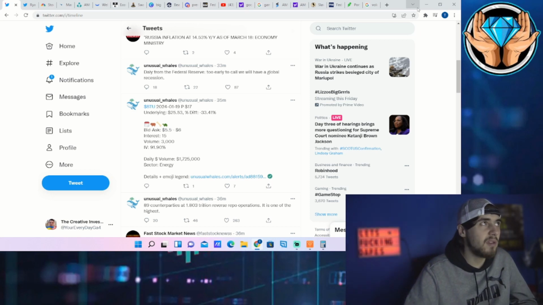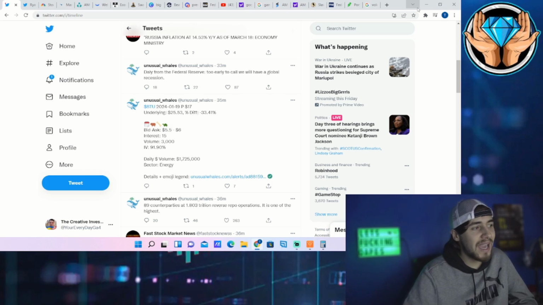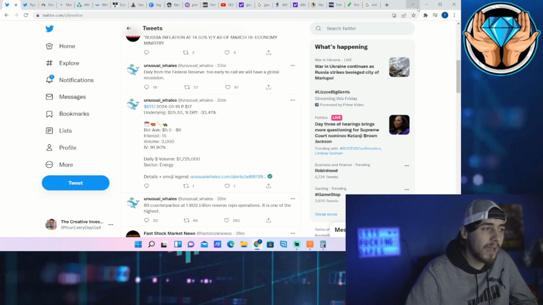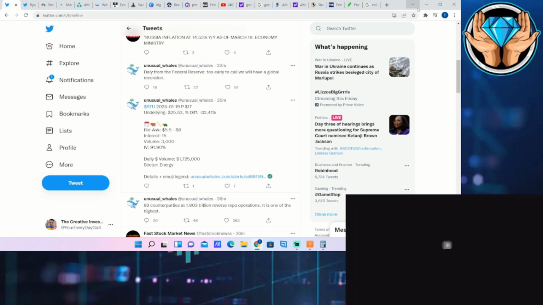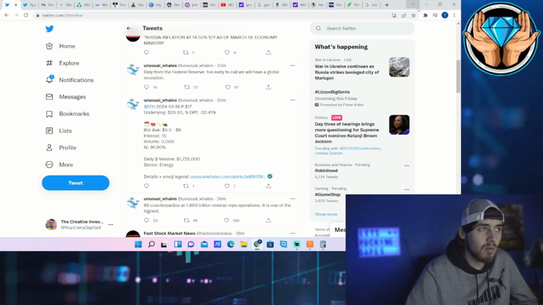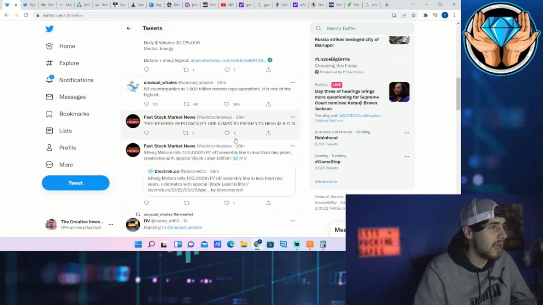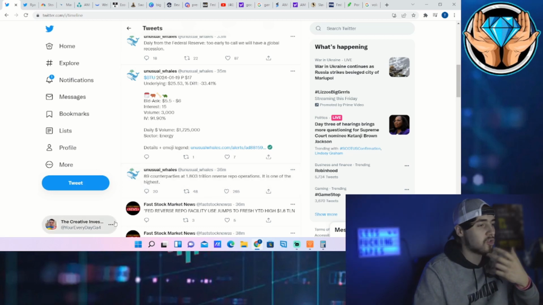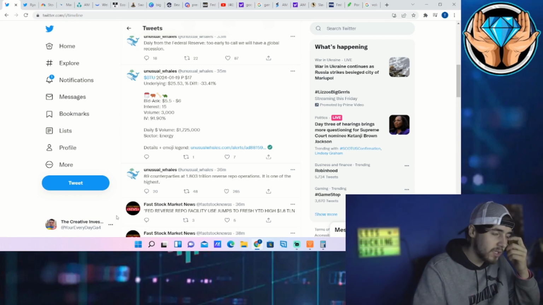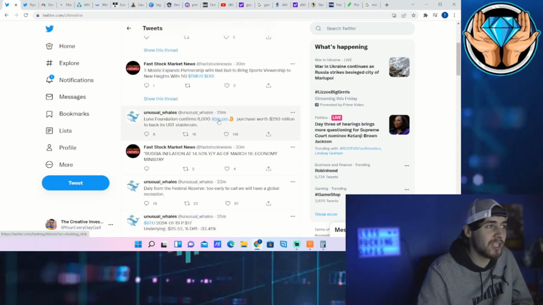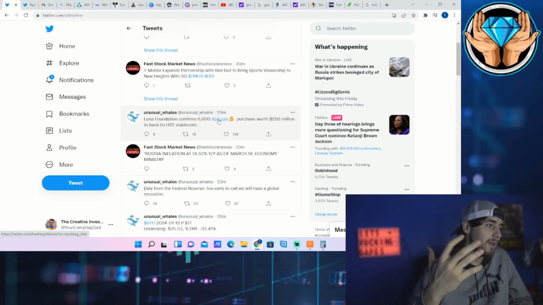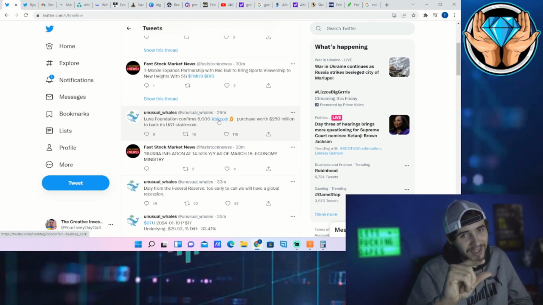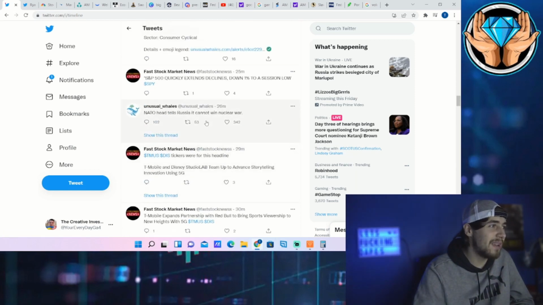On top of that, you kind of have this meme stock rally. It's not across the board by any means. GameStop, AMC, a select few other stocks as well. And you are seeing 89 counterparties take $1.8 trillion at the reverse repo operations. It is one of the highest on records. I believe it is the highest on record. And that's obviously showing you there's a need for safe third-party collateral, and treasury bonds, that's about as safe as it gets. So you're definitely seeing a rush to collateral right now, especially as AMC and GameStop are rallying. Kind of suspicious, just a little bit, but hey, we'll see if they do continue to cover.